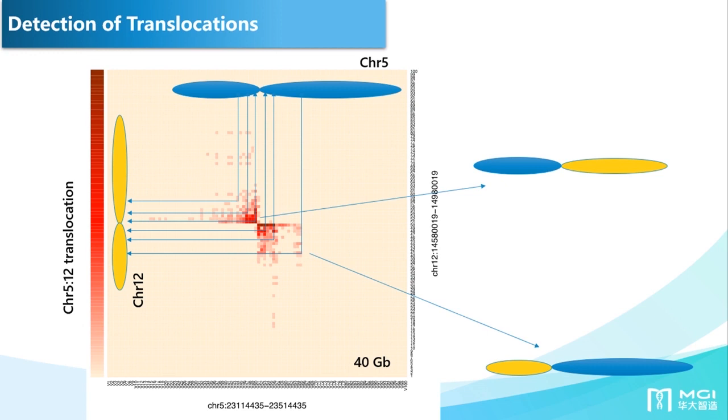This is showing data based on 40 gigabase of data output. And even when we reduce the data output, we can still observe the signal from the shared barcodes. When we run this for an internal standard sample, of course, we don't see any signal at all, because this is just the normal chromosomes. They do not share any of the same barcodes. So again, we can use this method to detect a lot of different types of structural variations.